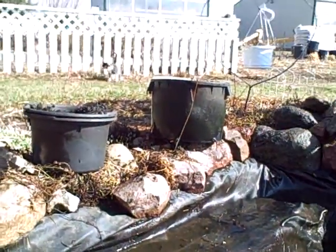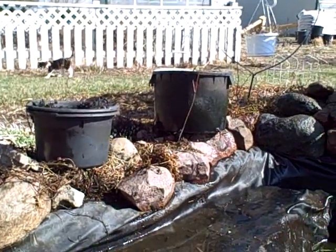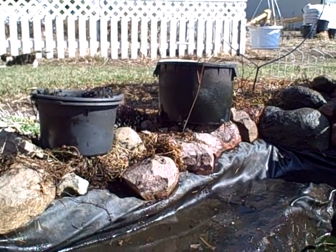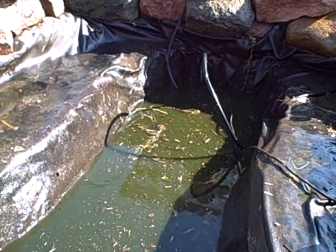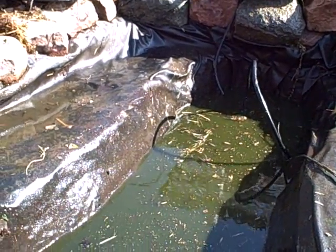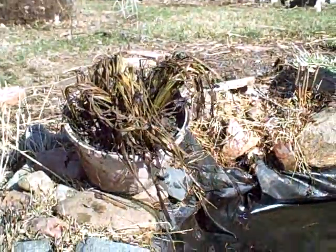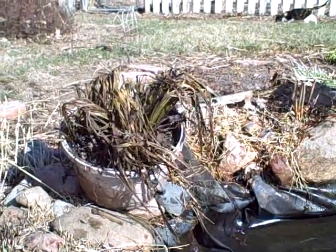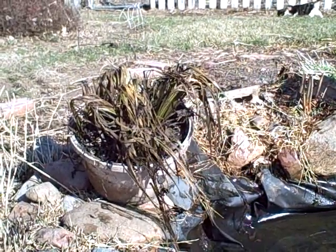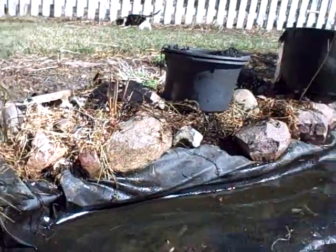In those 2 containers right there, I have my water lilies. These are hardy. I just leave them in the pond all winter long in the deepest area, and they seem to do just fine. We got some Ogon grass right there, and it looks a little green yet, so I'm hoping they come back. I'm going to trim them up.